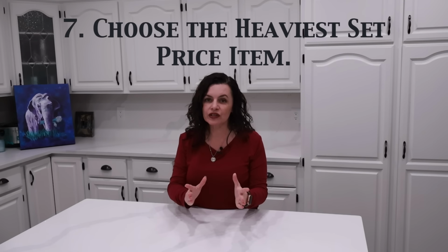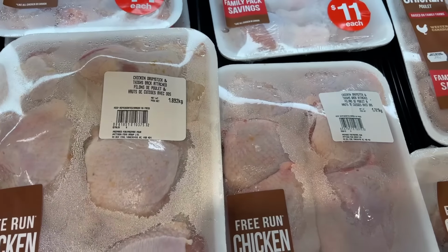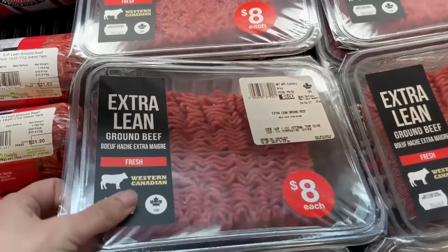So one of the things that I was showing is that when things like meats or cheese have a set price on them, like you've got a whole big grocery store case full of packs of chicken and every single one of them is $7, they're not actually the same price for the same amount because there are weight differences. So if you just randomly grab something out of the case and throw it in your cart and continue on, and then you get over to the cheese section and they also have cheese that has a single price on it, maybe $13 for this giant brick of cheese, but the weight is different. If again you just grab the first one you see and throw it in your cart, you are leaving money on the grocery store shelf.